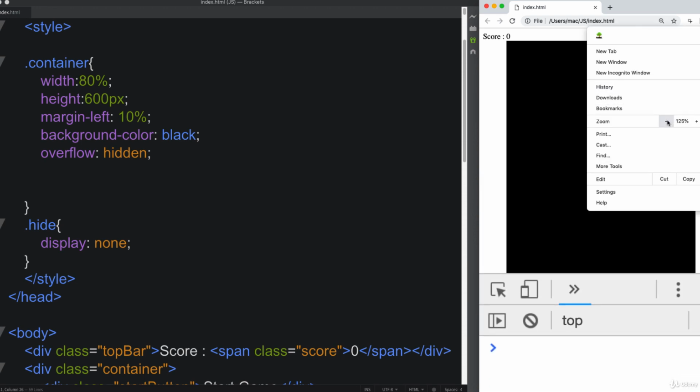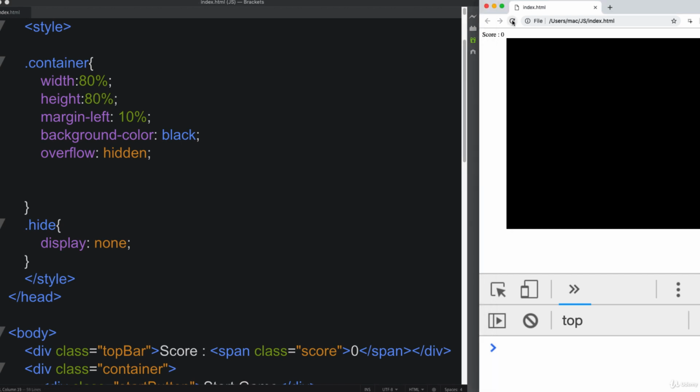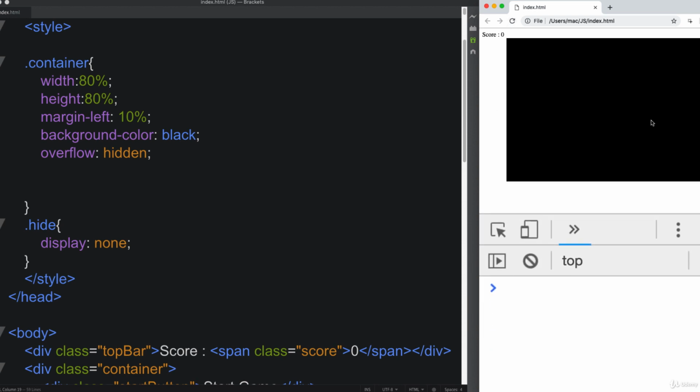And I'm going to adjust the sizing to be, let's adjust it to be 100%. And we can also play with the height as well. So we could also set that to be 80%. So that's completely dynamic. And as I shrink it, our height will shrink as well. So we can utilize this.